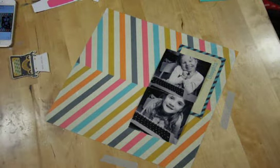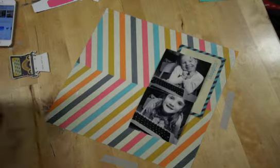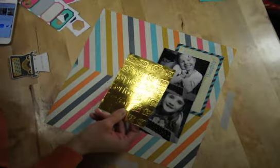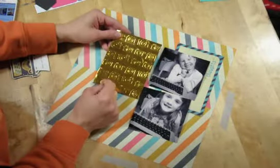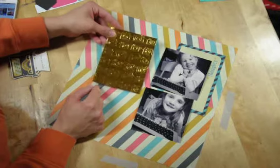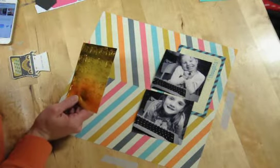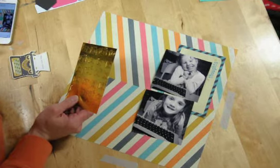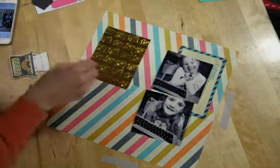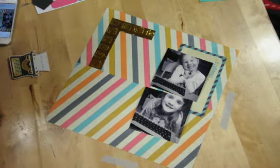This kit comes with a full 12x12 sheet of gold paper from Fancy Pants — not a gold cardstock, but a shiny metallic paper. I ran it through my embosser with an Amy Tangerine embossing folder, which is available at clickkits.com. Look how cool that looks — you can see the cameras stand out and shine. It's such a cool effect. I decided to do that thanks to my inspiration from Lacey, and I built my layout around it. Instead of using a full 4x6 sheet, I cut out the middle so I'd have that piece for another part of my layout.